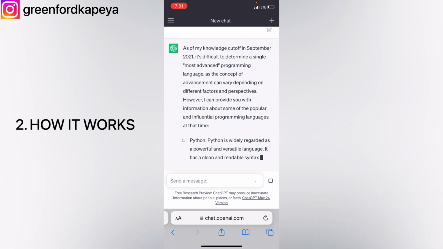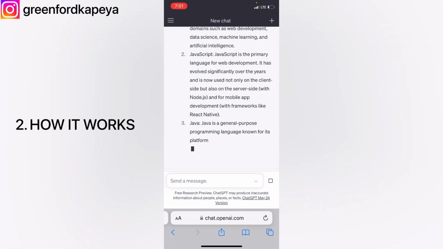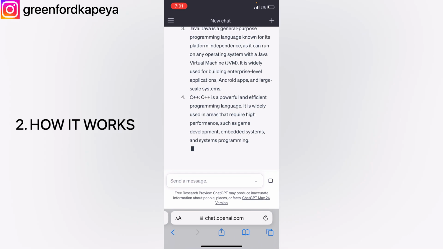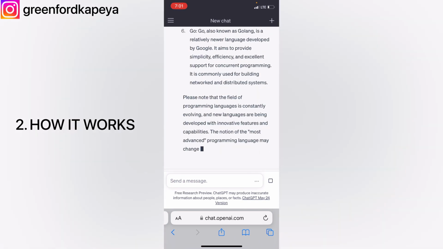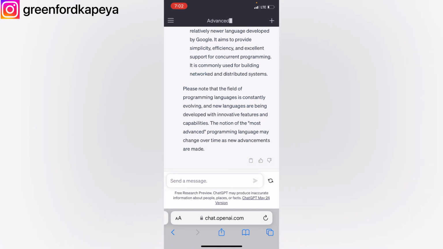As you can see, it's actually giving me a response in real time. So ladies and gentlemen, this is ChatGPT, and that's the question on top.